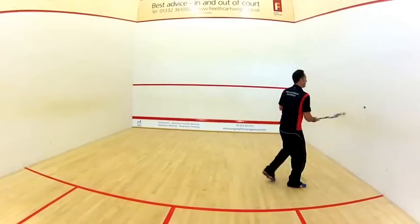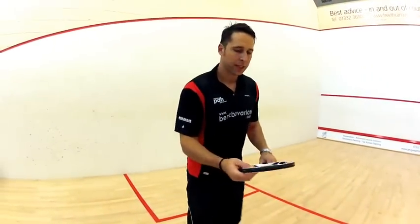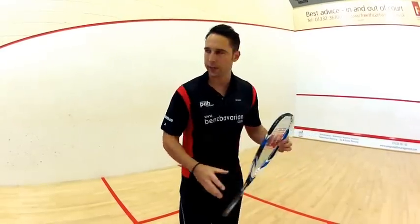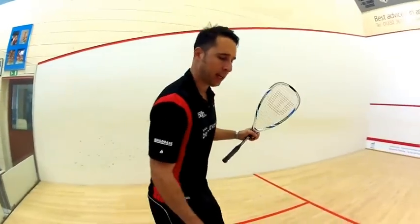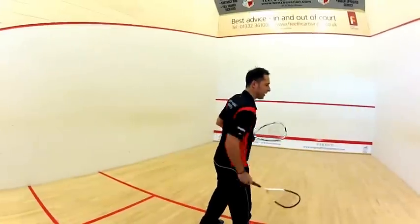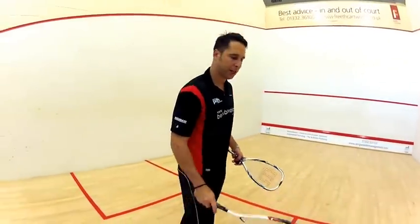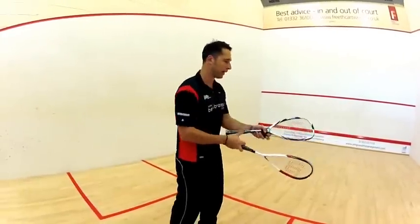So it's kind of, again, how you play. If you swing slightly slower, maybe look at the 120. If you want a really fun racket to get onto the volley quickly, maybe like me, I'm tall, I like to be volleying, I stand on the tee. This racket would suit me because of the lightness and being able to pick the racket up quickly.